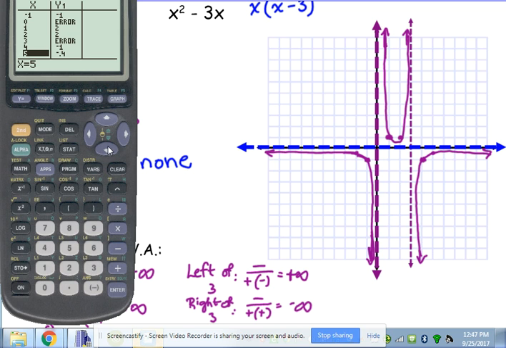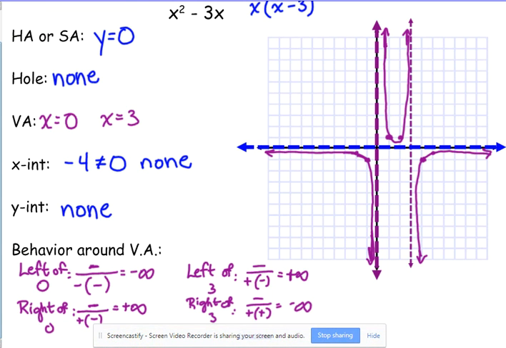Okay, so with these examples, I was trying to give you a good variety of the different types of rational functions you'll run into. Okay, most of them have just those 2 curves, but when you have more than one vertical asymptote, it's going to give you more pieces. Every time you have a vertical asymptote, it's going to break it up. You're going to have another piece to your graph.